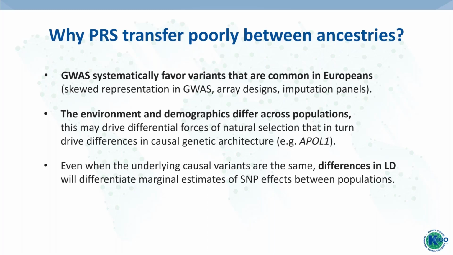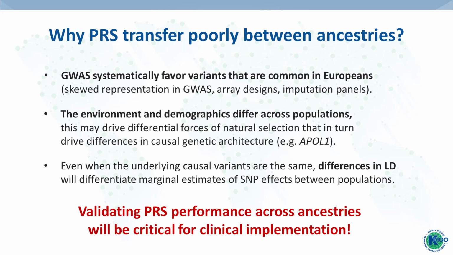The SNP effects that are captured by polygenic risk scores. So the decrease in performance across ancestries is expected, but that doesn't necessarily mean that the risk scores developed based on European GWAS would not perform well in other ancestries. I think this really highlights the fact that it's necessary to validate PRS performance across different ancestries in order to properly implement the PRSs for clinical performance, and in order to enhance the interpretation of the risk score result that is being provided to individuals of diverse ancestries.